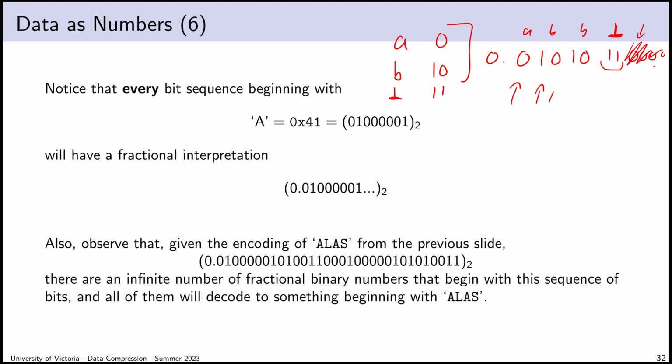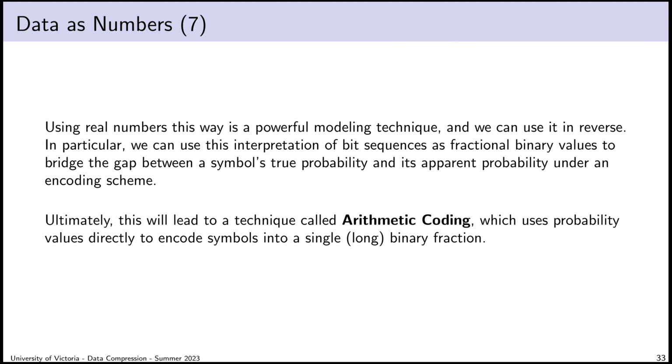Okay, so one property to observe is if we're interpreting sequences as binary fractions, really all of them are infinite. They just go off to infinity with an infinite number of 0 bits. Maybe we only care about a certain prefix of the bits in that expansion, but we can view all of these fractions as having an infinite number of zeros at the end. The reason I want to do this is that I can now visualize any bit sequence as the bits in a binary expansion of a fraction, of a rational number or a real number in general with an infinite number of places. I can use this to model my compression activity, how I create the bit sequence, using arithmetic operations like multiplication and addition or division or subtraction, and not just pasting together bit sequences like I did with prefix coding.